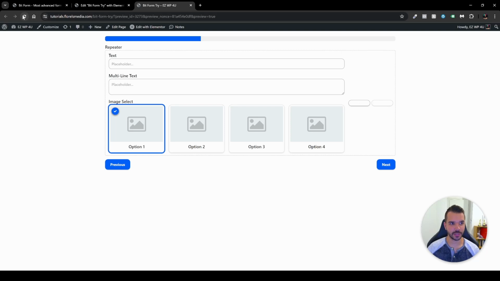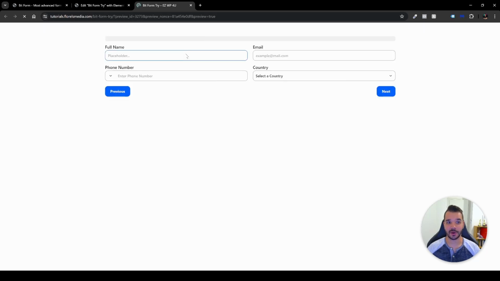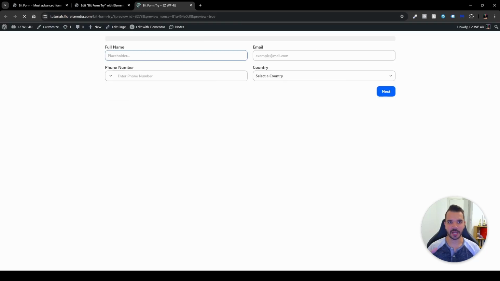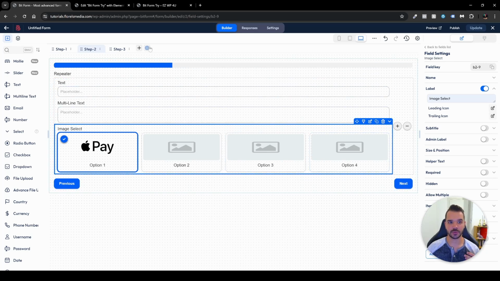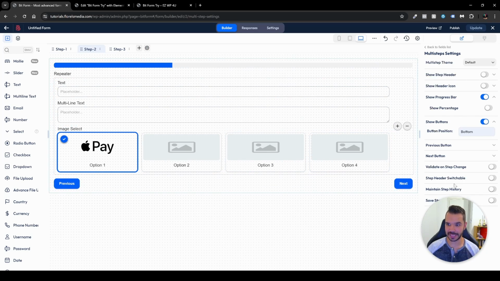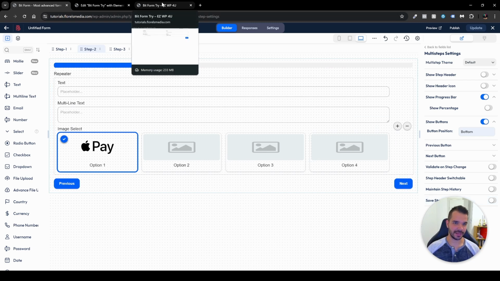So let's hit refresh over here and we're able to see that our form is currently not populated, but there is one more option over here on top of all the options that we already have in the Bitform plugin, that you can also save those inputs. If you head over to the settings of the form over here, we'll be able to see that we'll be able to validate on step change, we'll be able to maintain step history and save step progress. So that's wild. I haven't seen that on any other form plugin so far. So I'll head over back to the form that we've just set up.